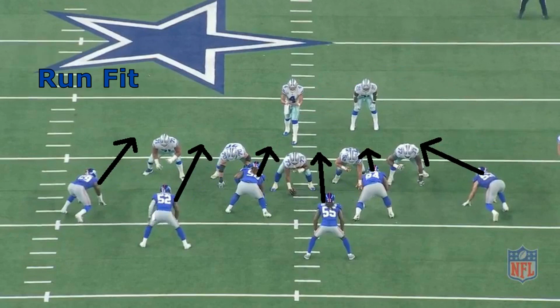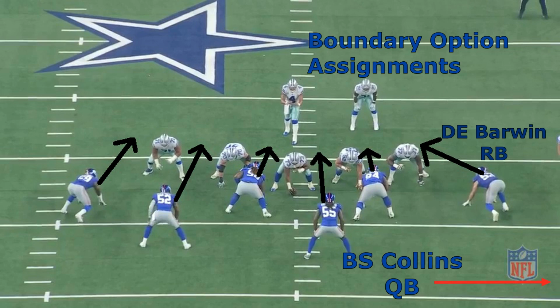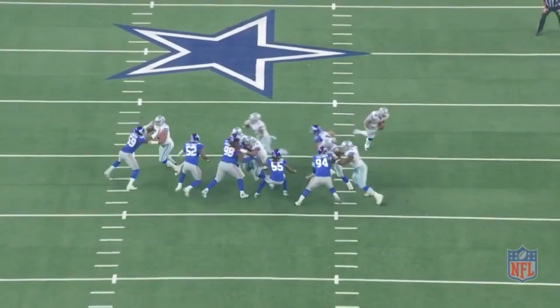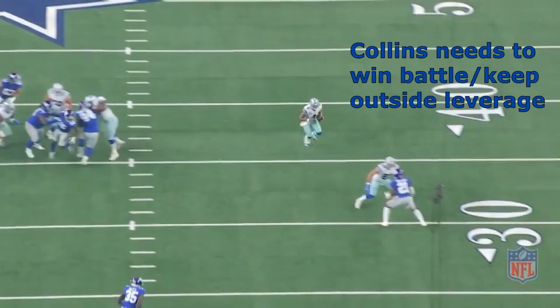The defense plays with one man for every gap, and then the option assignments with one player playing the running back and one taking the quarterback. Remember, Collins is the overhang defender outside the screen. After Prescott reads the defensive end crashing and correctly pulls, he finds himself pretty much alone in the alley, where Collins simply has to win his one-on-one battle here.